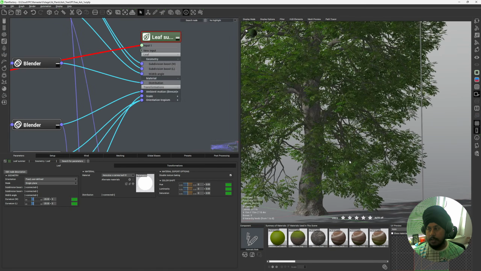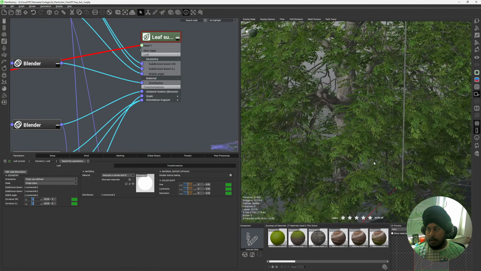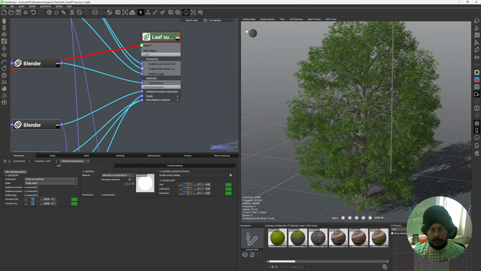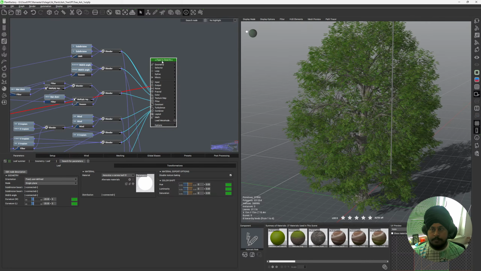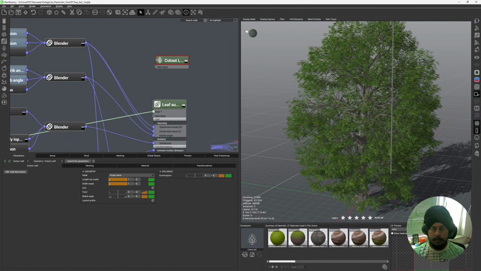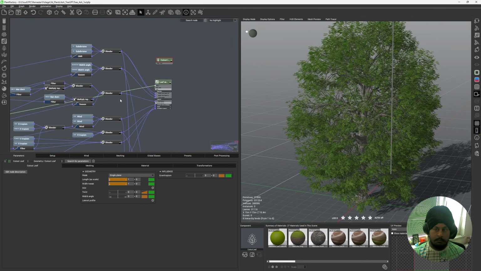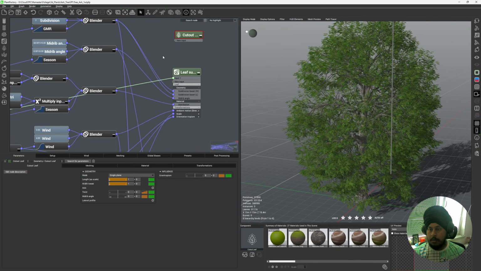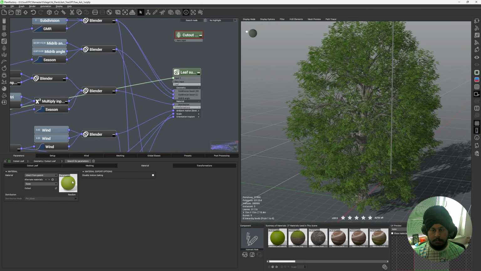So then I got into this second problem, where I'm having this thing, and there is one solution. If I show you, in geometry you have cutout leaf here. So in cutout leaf, I know I'm going in a different place, but just bear with me. Okay, so which one was it?